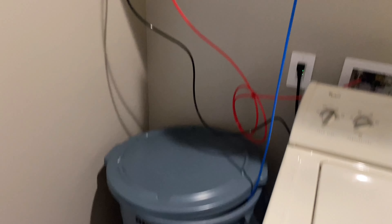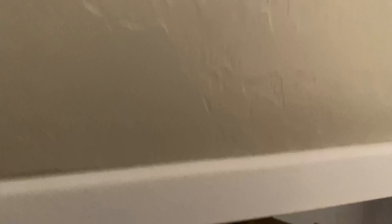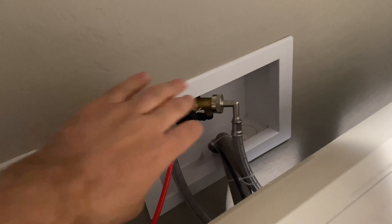Now it's all clean and the RO system is installed. It took me quite a while to figure out how to get inside here and connect that Y fitting — they didn't leave me a lot of space between the board and the outlet. I had to buy a couple different fittings to make it work. Trying to find studs to mount this was also tricky — the studs are too wide for how big the system is — so eventually I may mount it to a board and then mount it to the wall.